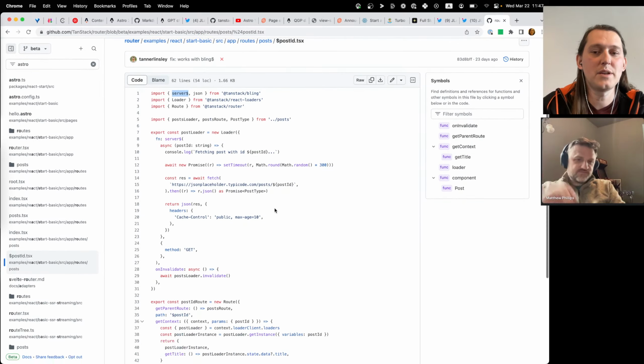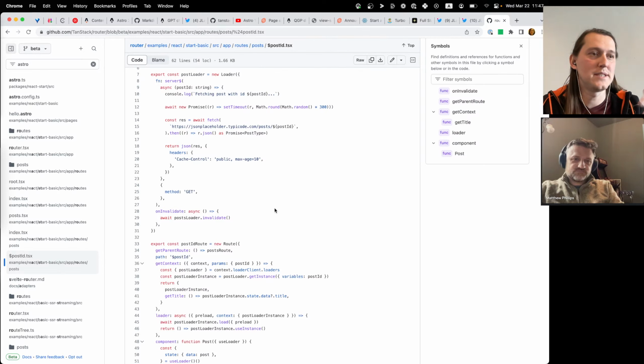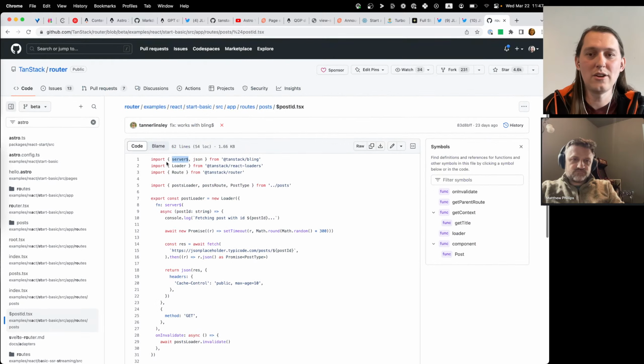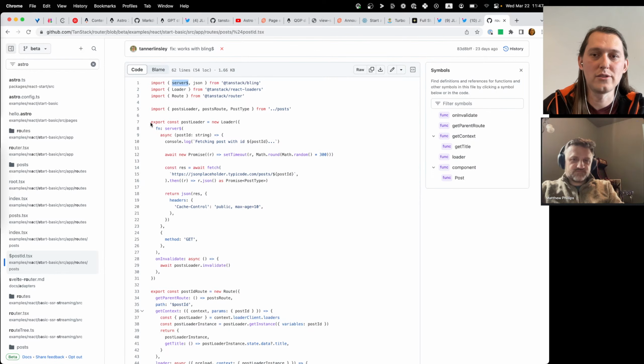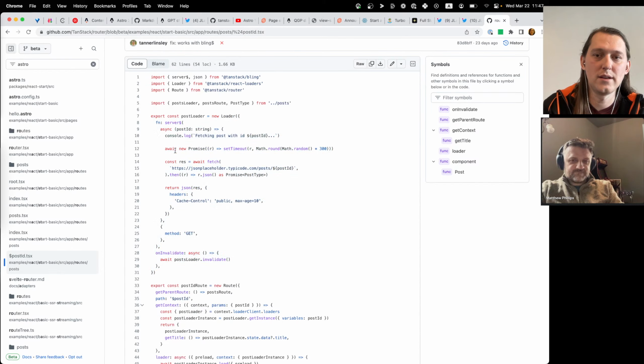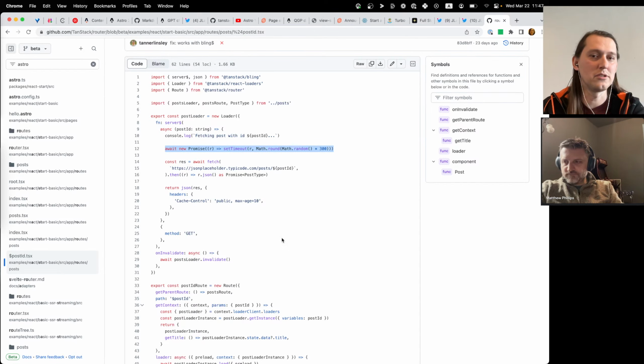It's using TanStack because it gives you all that type-safe routing and those kinds of features that they need. And they're using their plugin for Bling, so they can create those inline loaders. If you call this function, it calls this on the server side, so you can put your secret keys here, and it will only be shipped to the servers.